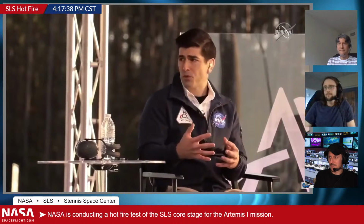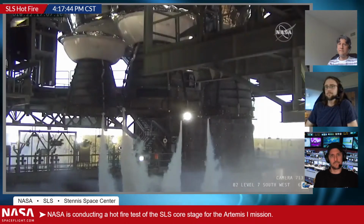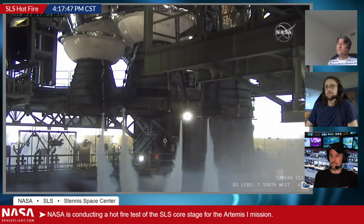And obviously there's a lot of steps that we'll be hearing going into the actual hot fire, with things like we talked about, APU activation, you know, move to internal power. If there's any kind of audio that might slow down the terminal count, they'll come on the air and tell us that too. But right now we are in that final sequence that lasts, you know, 8.5 to 8 minutes. So we're going to sit back and listen for the updates from the test conductor.